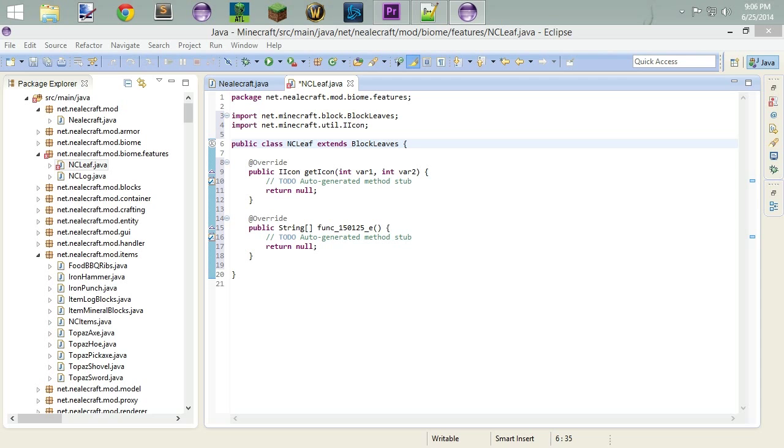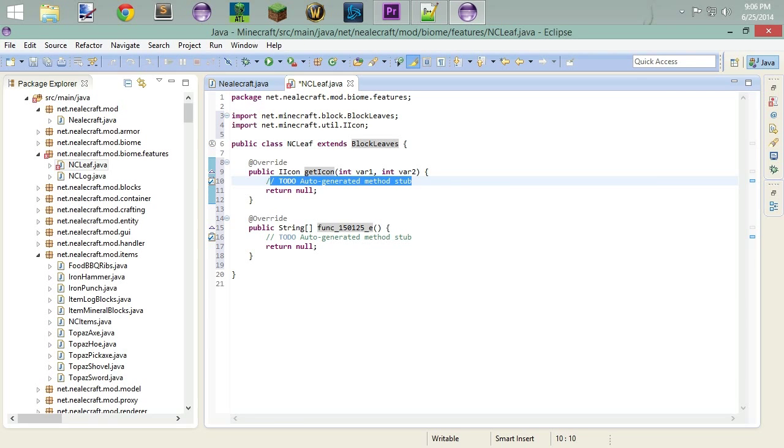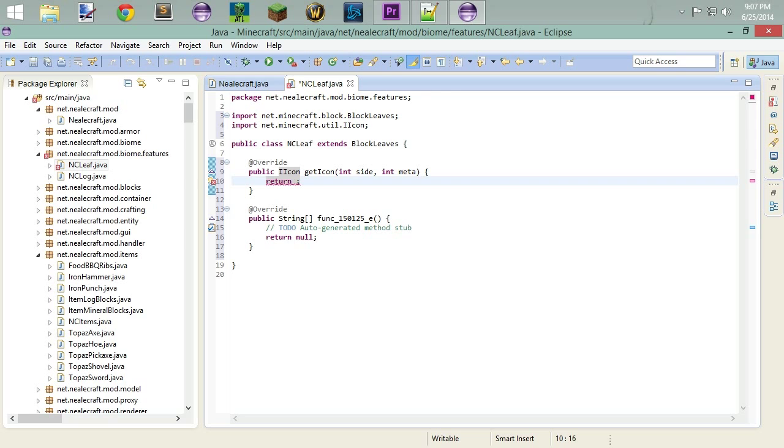You know what I think would be easier for all involved? Okay. So, get icon. We have int and int for our get icon. This is actually, we're going to change this to side. We're going to change this to meta. Right? And we're not going to return null. We are actually going to return meta ampersand 3.